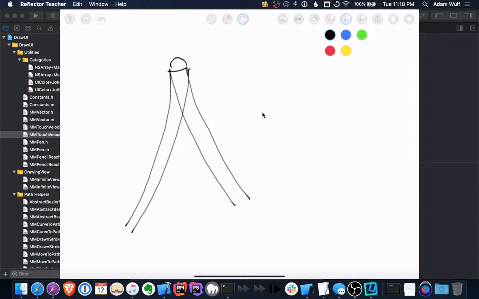It ended up looking really awkward because it was hard to tell when to draw and how much of this cap to draw.